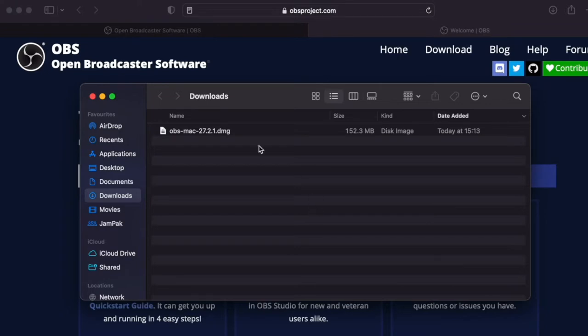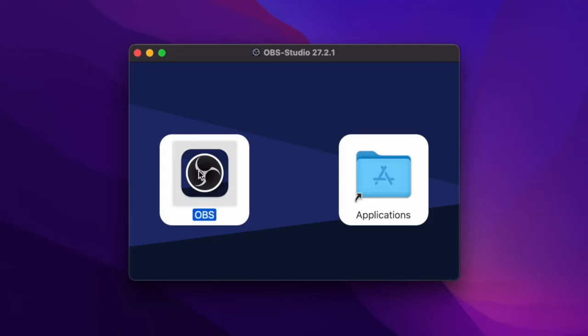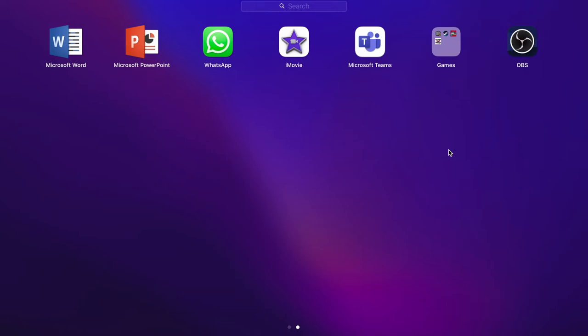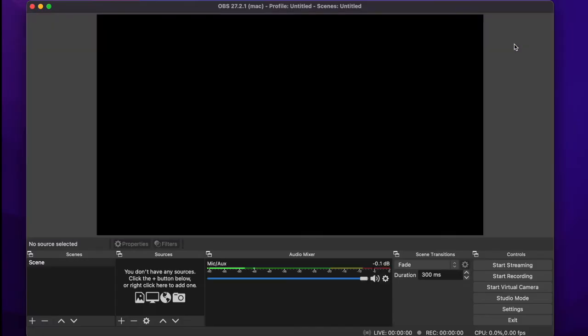Here we go. Now double click the downloaded file and complete the steps to install it. On Mac you simply need to click and drag OBS into the applications folder and it's done. Nice. Now you just gotta open it. Cool, so you should see OBS. Let's jump into the settings over here first.